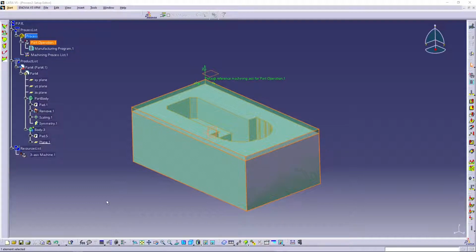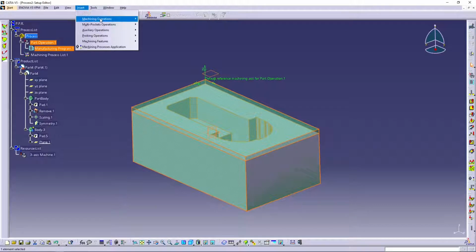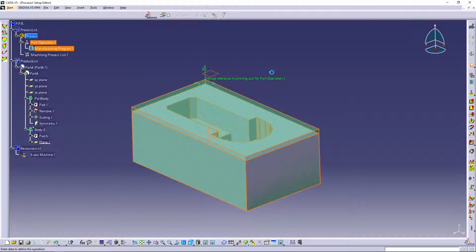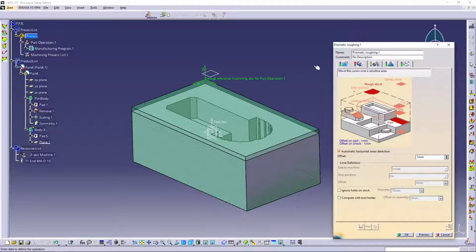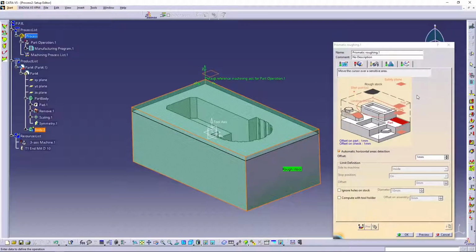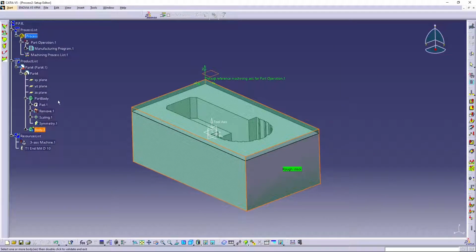On to the next one, we will go to the manufacturing program, click here, and then go to insert, machining operation, and roughing operation. Choose prismatic roughing. Okay, for the rough stock, we choose this one, which is the stock. The part is the design part that we will be cutting.